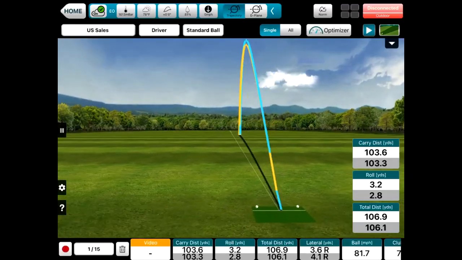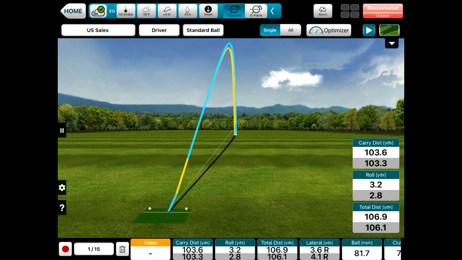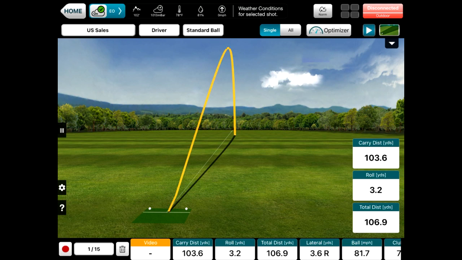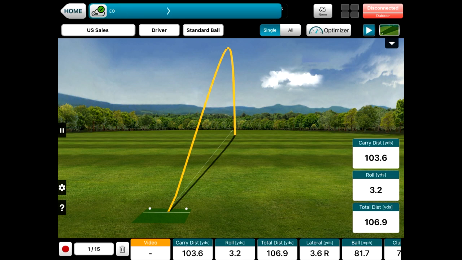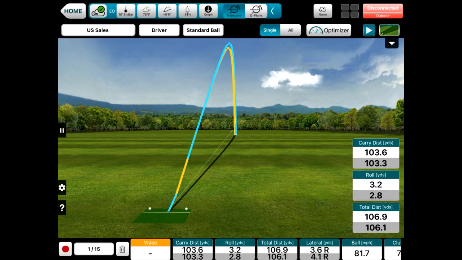Last question. Can you go through how to turn on the EO so I can see what the flight looks like with and without it? Yeah, well, the EO, if I understand it correctly, firstly, I'm not sure, do you see the screen there, Jordan? Okay, so this is a shot now which is the measured shot. If I hit the EO, then the blue trajectory comes in saying, okay, for the weather conditions that I added, that's what I get there.